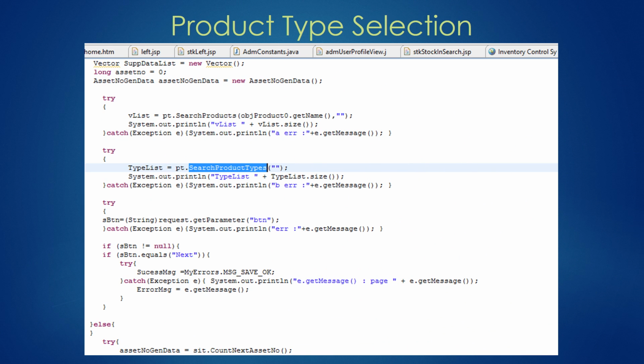First, we have to select the product type name as computer. This is to enhance the system so that in future we can add other product types like stationery or furniture and so on. So when you are developing a system, you should keep those in mind to enhance the system in future. Means when you are doing the system design, at that time you have to plan these kinds of things. So when you are doing the programming part, it will be easy for you.